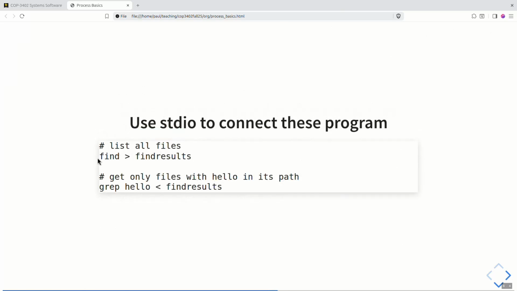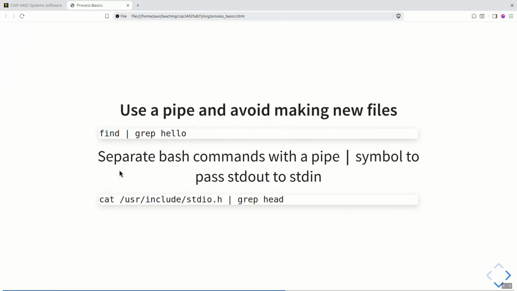So whereas here, I had to run each command individually and make up a file name to save the data to and read from, with pipe, I can eliminate that intermediate file. I can just, in one command, make a file search tool with just a few characters in bash.